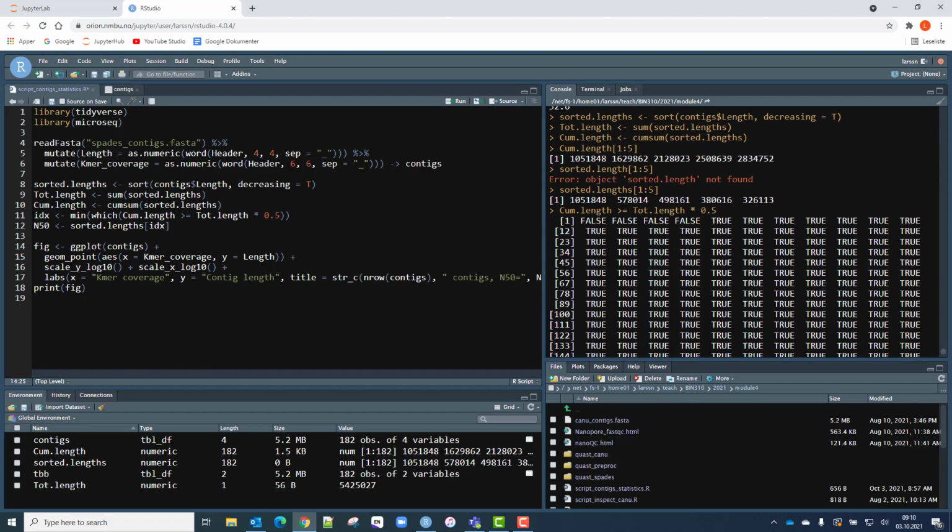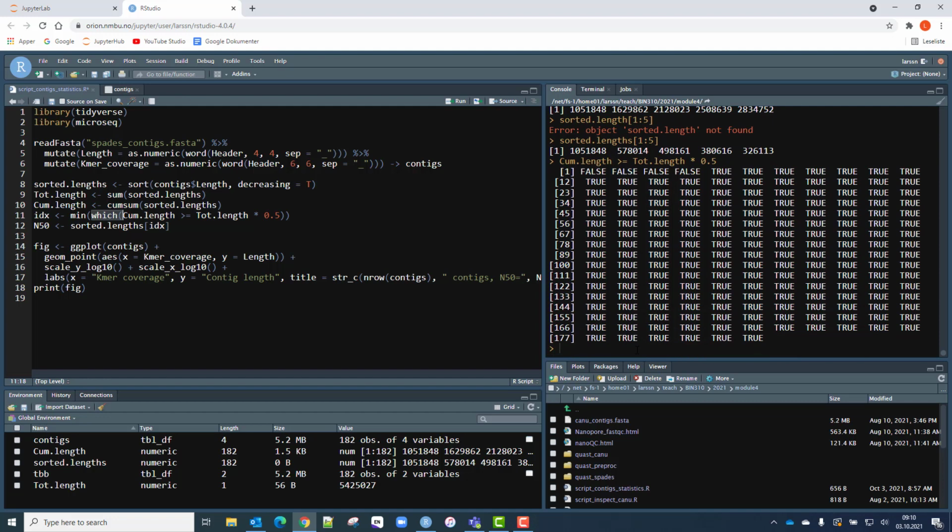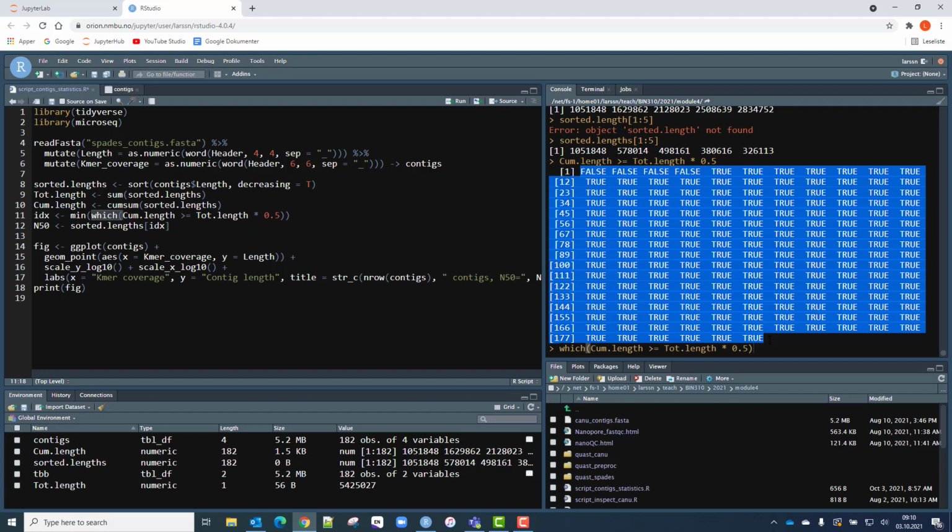And what do we do with this? The which function will now indicate which elements in this vector are true. So if I run which on this one. Remember what the output from this statement here is: this vector of true and false.